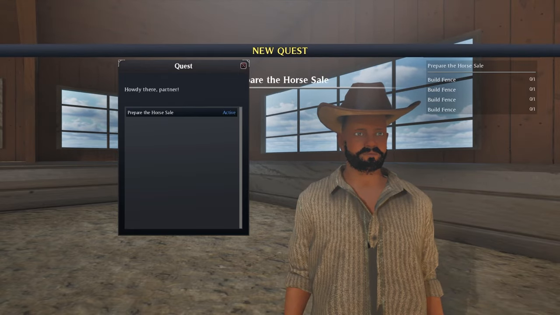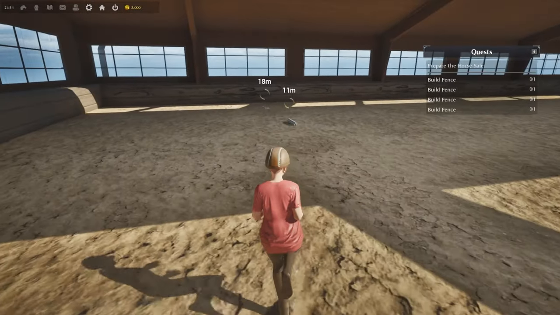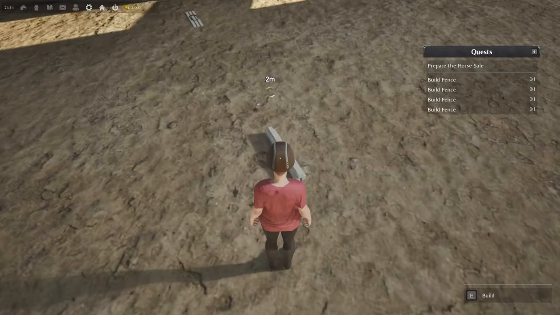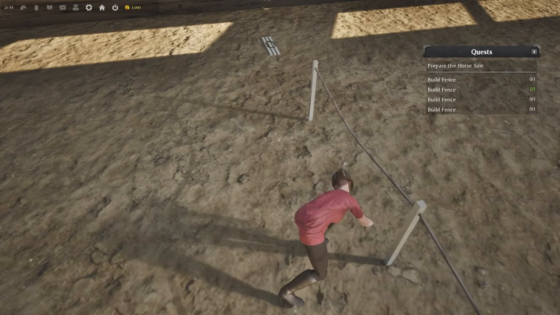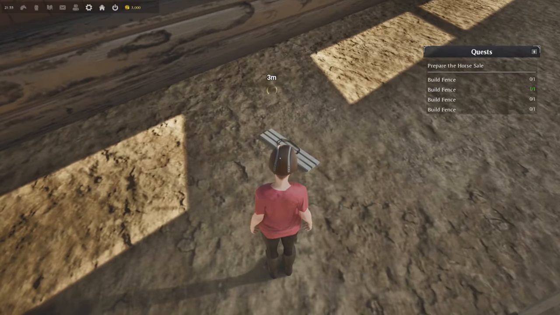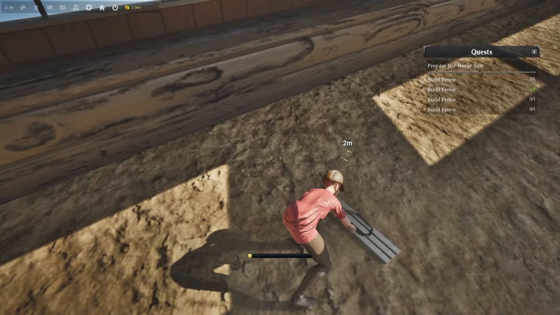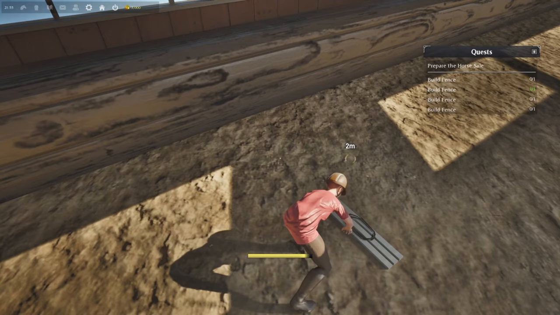I do hope you get rewards later on, but I think this is just to simulate if it works or not. So build fence. Okay, so we're gonna do a little building tasks. Let's see what happens. Oh, we are doing something. We are moving. Yeah, that's realistic enough. Okay, we are actually doing something. Not just standing there wiggling your arms. That's not how it works.